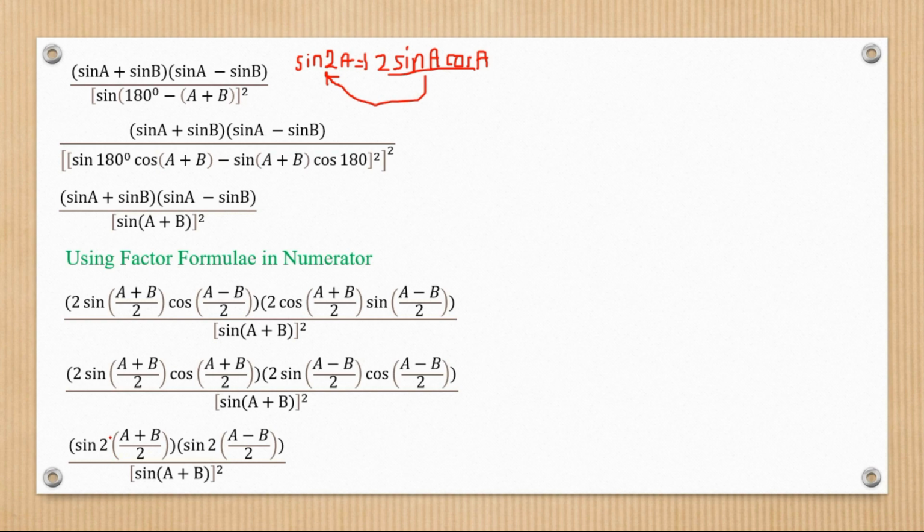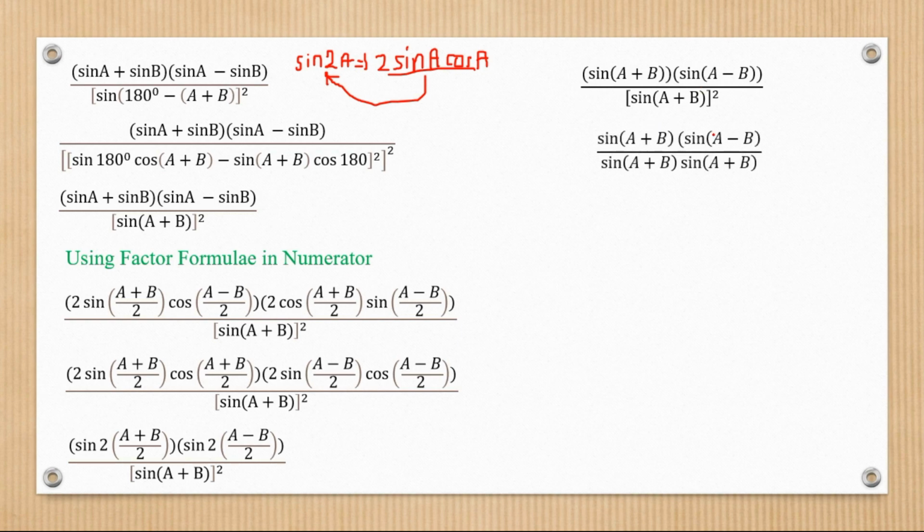Now the next step is that this 2 can multiply in the brackets, and we can see that the 2's cancel on both sides, and this is what we end up with. Now we can see that the denominator and this are alike, so this cancels with one of the denominator values, because since it's squared, it means it's this times itself. So this cancels with that, and hence we remain with that, and we've proved our equation.